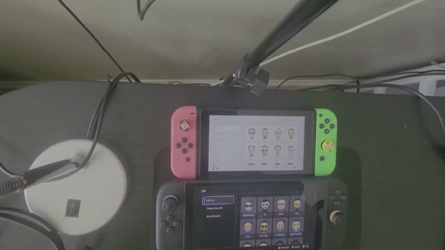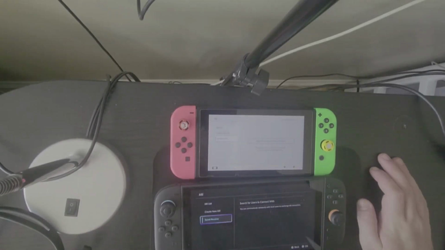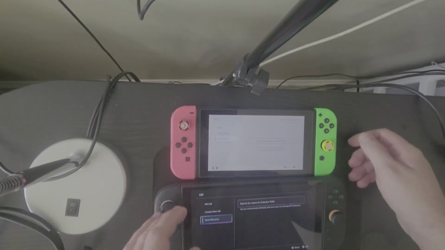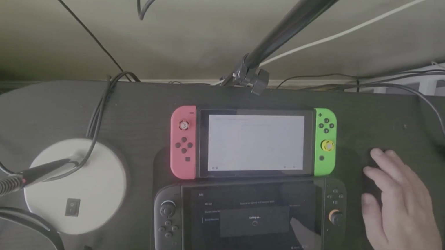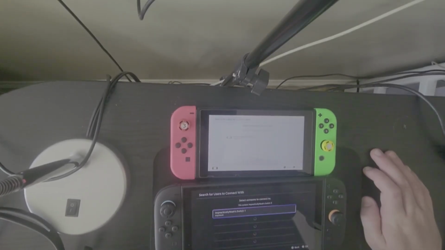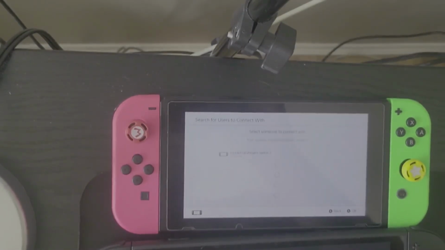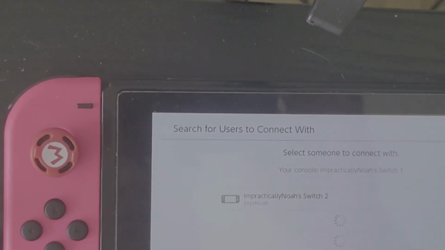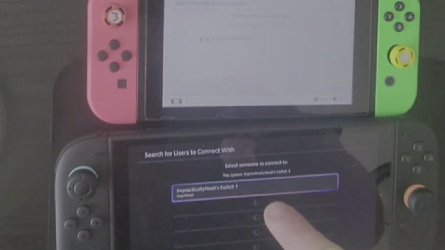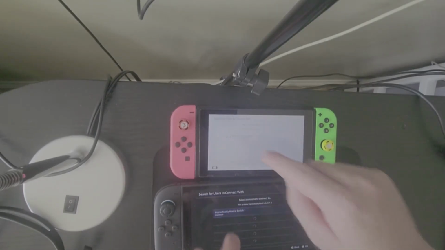Alright guys, I'm just here on my desk with both Switch 1 and Switch 2 to show you the send and receive feature. So I think you have to play in handheld mode in order to do this. So let's just figure this out. So send and receive. It's gonna load. You can't really see the whole screen, but yeah. So let's just zoom in on Switch 1. You can see my Nintendo Switch 2 recognized with it. And if you can see right here, Nintendo Switch 1 recognized on the Switch 2. So let's just click on both of them.